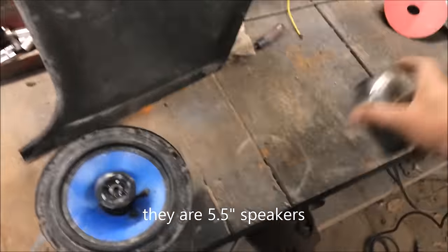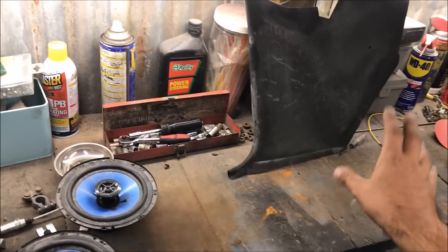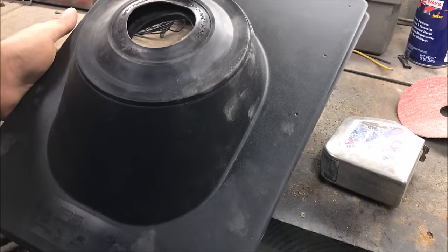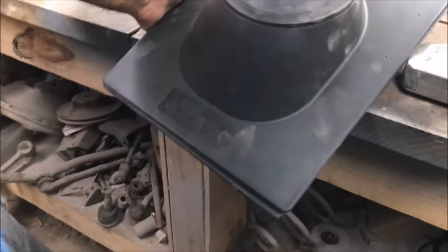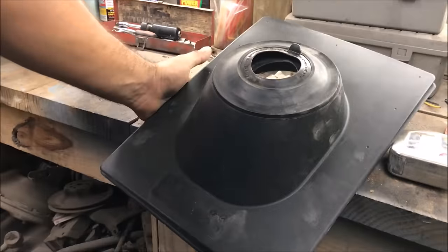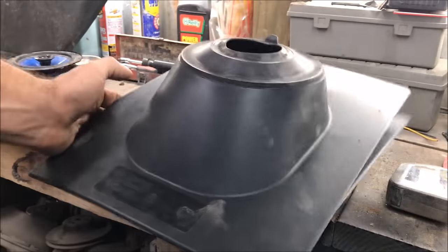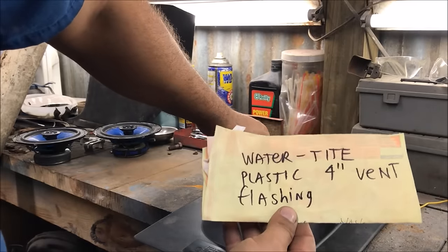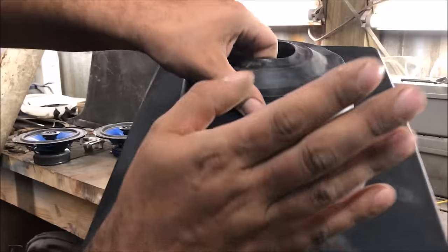We're going to do both of them — let me know what you think at the end. I've been dreaming about speakers in the kick panel since I was 15 years old, but even if I was a millionaire I'm not spending $160 on kick panels. So this is what I figured out: they sell them at Home Depot right now — watertight plastic four-inch vent flashing. It has to be plastic; they also sell these in rubber, galvanized, and a combo.